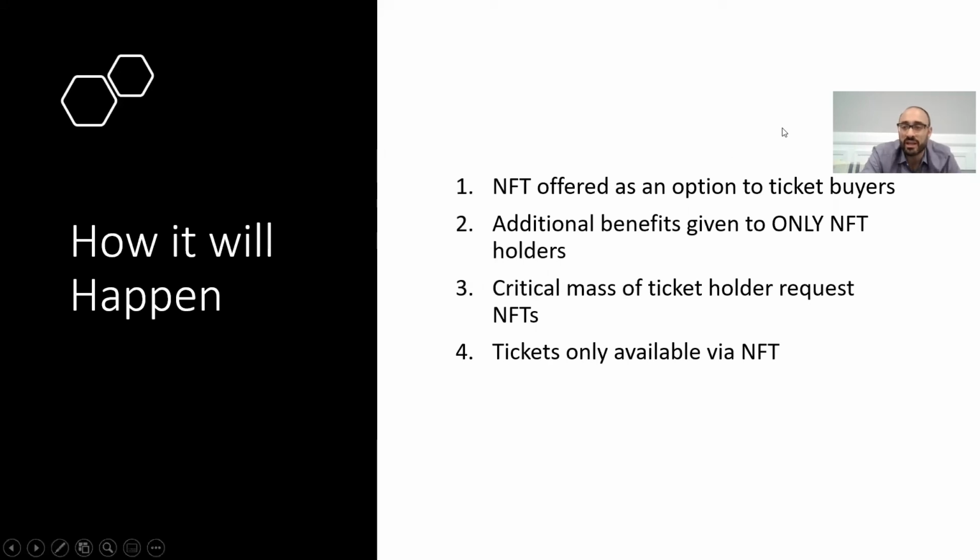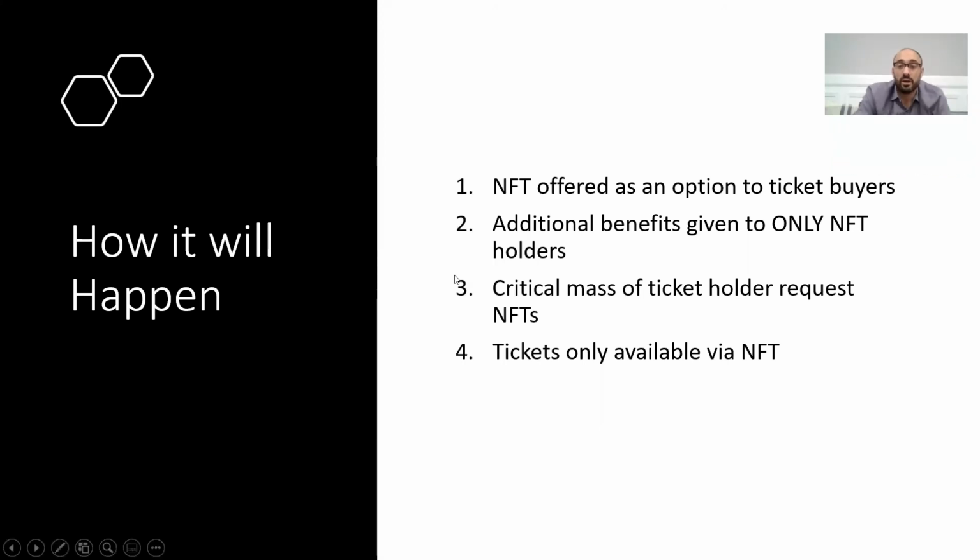Now, how is it going to happen? How do I know that that's going to happen and that you'll be forced to have digital assets? Number one, and Mark Cuban has already discussed this, so I'm not telling you anything that's so radical. I don't know if he's gone through this whole list, but it's fairly obvious. Number one, NFTs are going to be offered as an option to ticket holders. You still buy the ticket through Ticketmaster, Live Nation, whatever it is, and they'll offer you the option to get an NFT either with your season pass or with your ticket, whatever it happens to be.